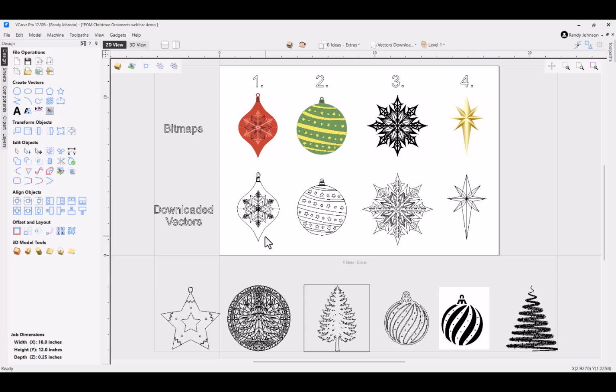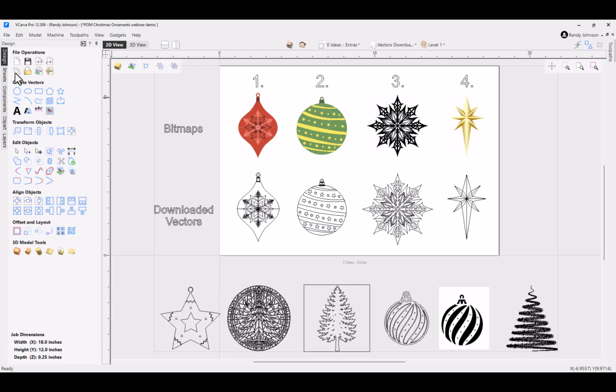I decided to go ahead and download both the bitmap version as well as the vector version, partially to experiment with them, but also to show you the difference when you're working with them and what to expect and how to select which one might be best for your final design. Sometimes you only have the option for a bitmap, so you have to go with the bitmap tracing. But many times you will have the option also to download the vector file. So we'll take a look at comparing both of those. But a couple things to look inside here first.